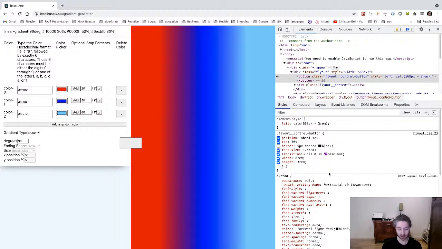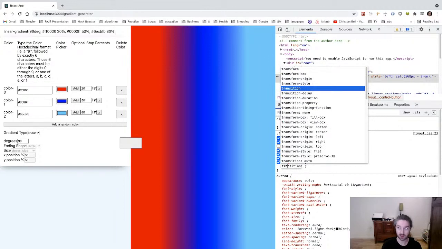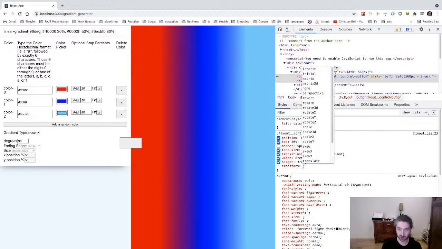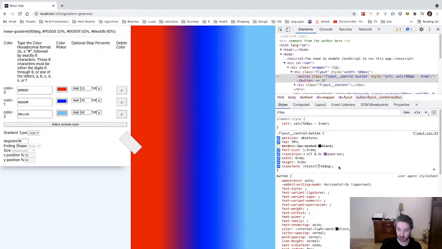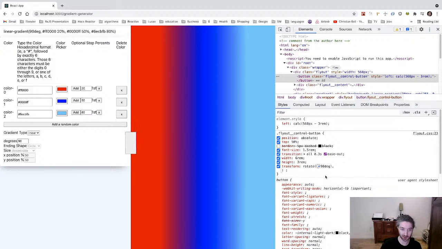So now you have a width and a height. I also want to rotate, which I believe is transform. You would do transform, rotate, and then, yeah, there it is, rotate, except not 45 degrees. I would want 90 degrees. It's a wonderful, wonderful interface, Chrome, in your DevTools. Good job with that. Now let's also do, what else? I do like that hover state, but that's a default button hover state. We're not going to mess with that quite yet.